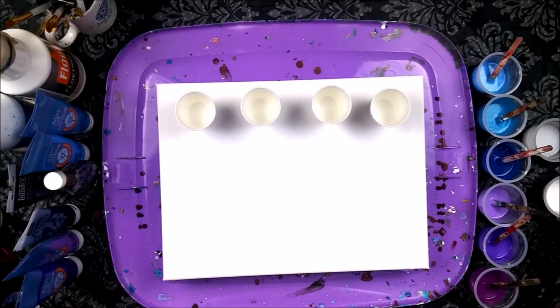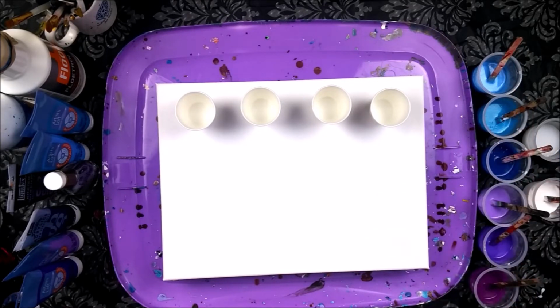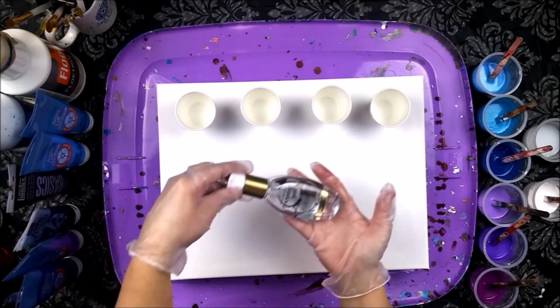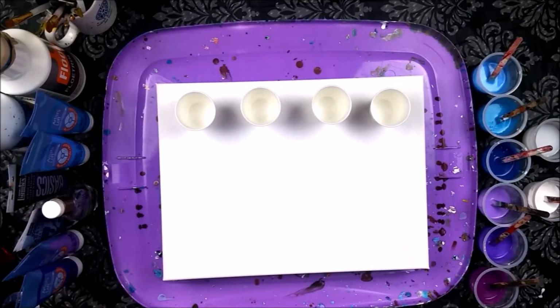I've also got some white mixed up over here, because I was looking at these colors thinking, well, they're pretty colors together, but there's not a lot of contrast. So I wanted to throw some white in there for some contrast. And I put a shot of this coconut milk serum, just a wee squirt in these 6 colors, but none in the white. So I guess we'll start building our flip cups.